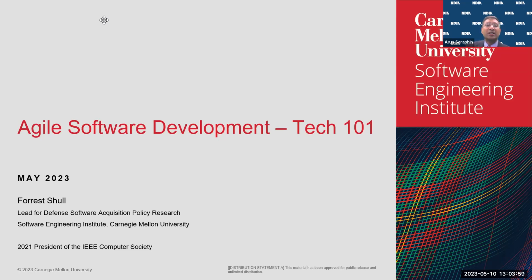This webinar will provide an overview of agile software development. What is it? What makes it different from traditional processes employed in the Defense Department? What makes it different than what we used to call waterfall? Why does it matter for developing complex systems that we depend on for our national security? And why is it better able to field innovative solutions?